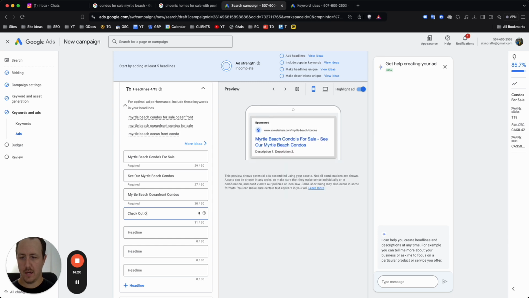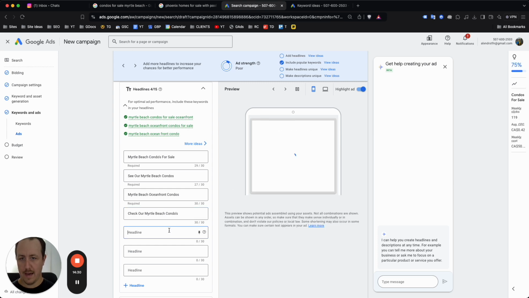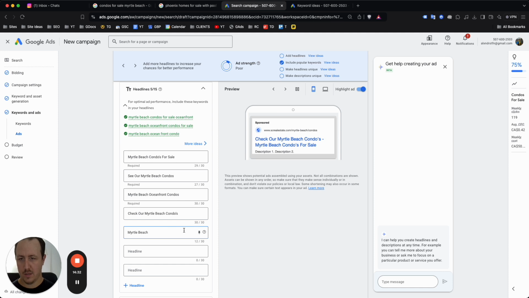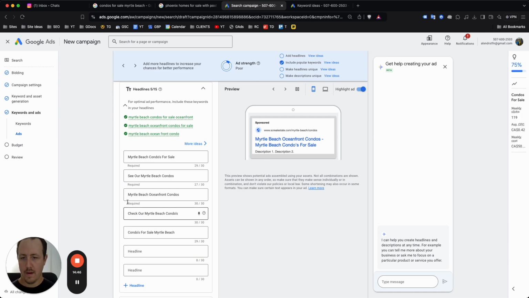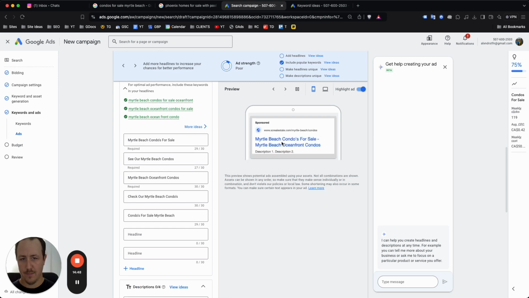Check out our Myrtle Beach doesn't fit. Check our condos, right? And then you would add, for example, Myrtle Beach condos for sale. Myrtle Beach oceanfront real estate doesn't fit. Oceanfront condos, no, we already have that one. Yeah, so you want to add between like 5 and 10. These are pretty good already, right?